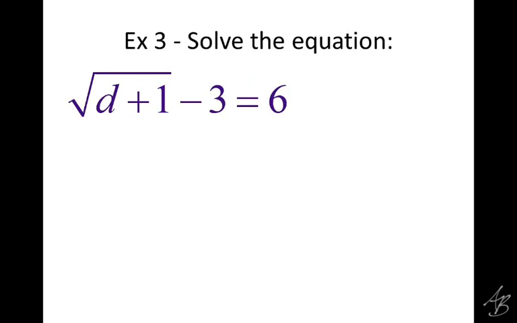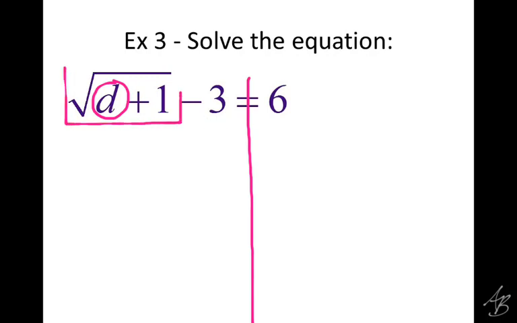Notice that the 1 is inside the square root, but the minus 3 is outside the square root. Make sure that you draw your square root so it looks exactly like that. So after we circle the variable and draw our line of equality, there's one more thing I need to do. What is it? Box the square root. When I box the square root, that's a reminder, I need to get that square root by itself. Should that minus 3 go in the box or not? No. It's not in the square root, so it doesn't go in the box. So I'm going to put a box around the square root, but nothing that's outside of the square root. So notice that the minus 3, since it was outside the square root, is outside the box.